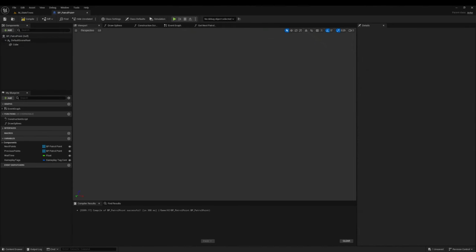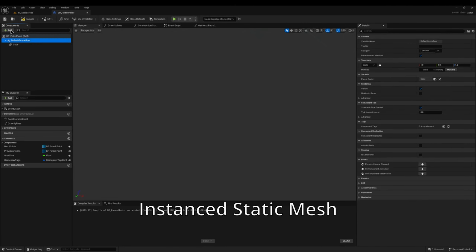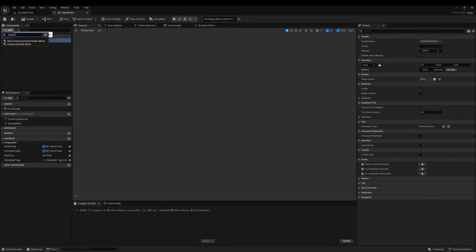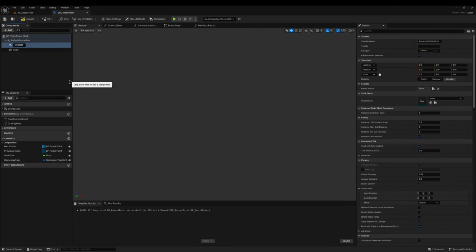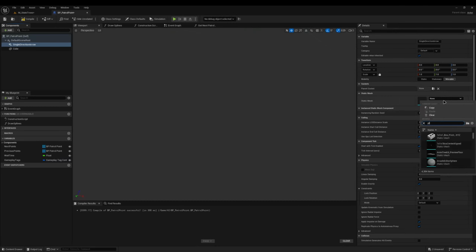But what we do need to add is a new type of component called an instance static mesh. If we search for instance static mesh here, we'll just name this single direction arrow. This is a clever way Unreal has built in where you can assign it a single static mesh, and instead of creating a draw call for every single static mesh, it will combine it all into essentially one mesh. So it will only ever cost one draw call. Even though we're rendering a bunch of these different planes, it will treat it as one large actor, which is very good. So we'll set this static mesh here to just an ordinary plane. Technically, you could set it to whatever you want, like a cube. I've got no idea what it'll look like if you do, but the option's there.